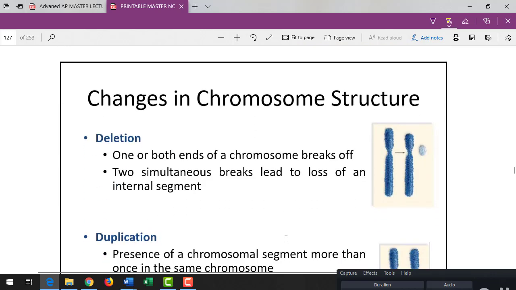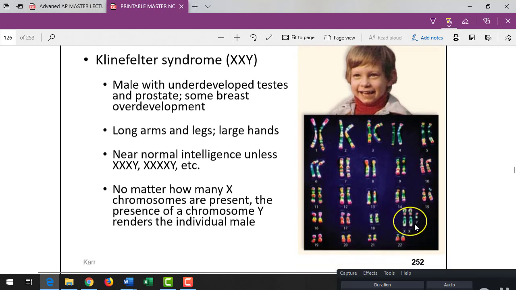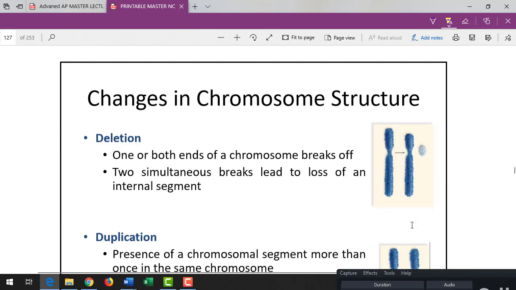So because of that, more males are miscarried and have problems, because if girls have a good X and inherit a bad X, they can sometimes survive and be just fine. But if males develop a bad X, they don't have a good X. All they have is the Y for the other sex chromosome that makes them male. And those problems with the X can be fatal and cause miscarriage. So there's a 50-50 chance of a male or female to be formed at fertilization, but more female babies make it to birth than male babies because of problems with the X chromosome in male babies.